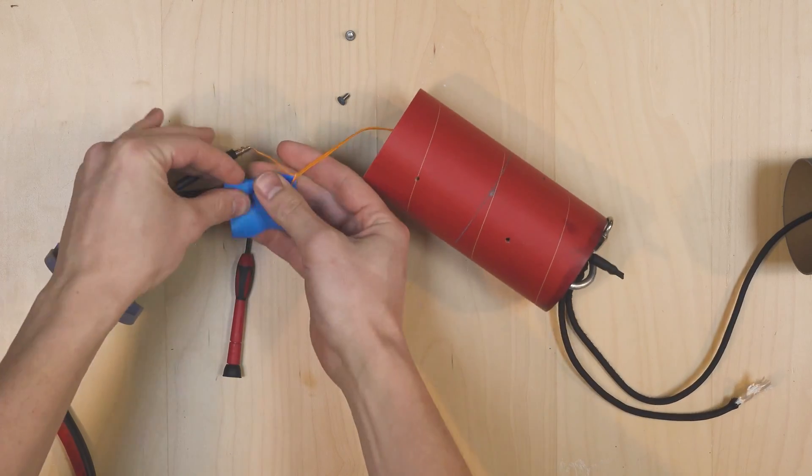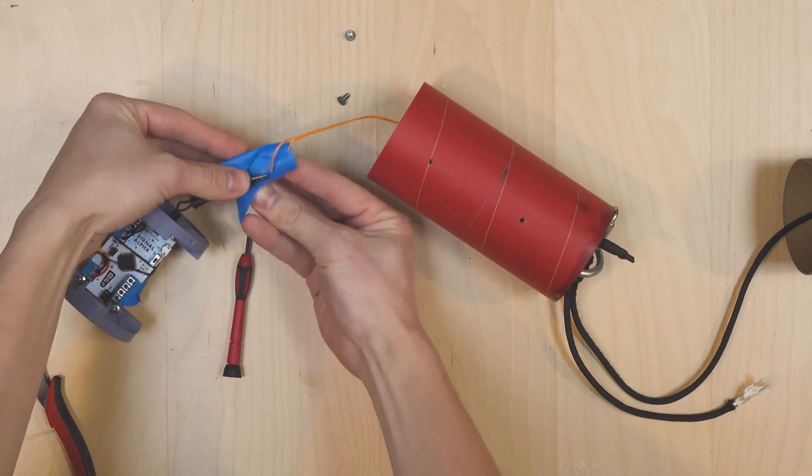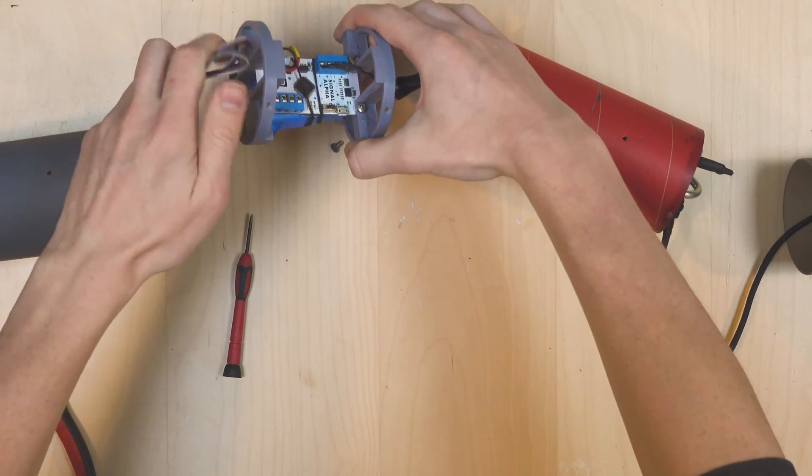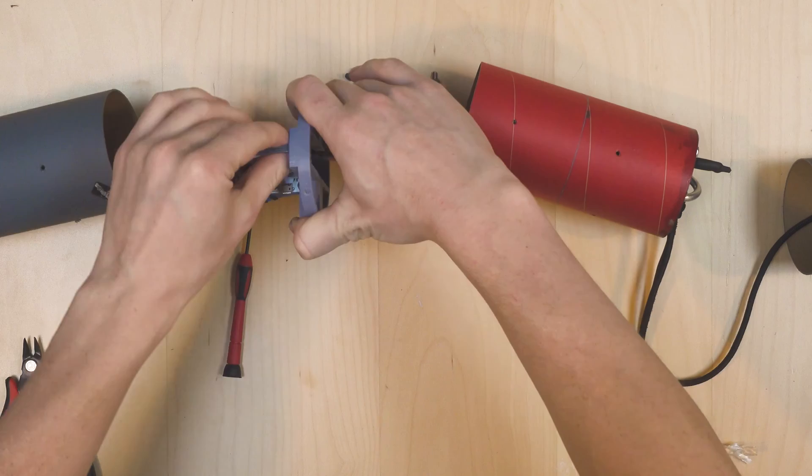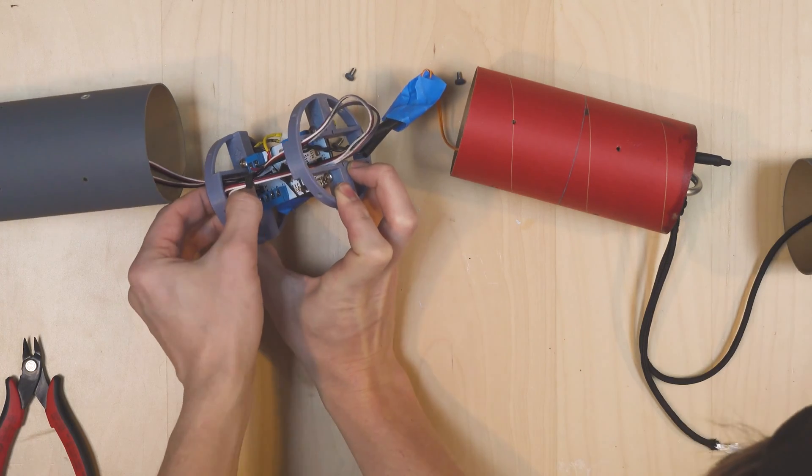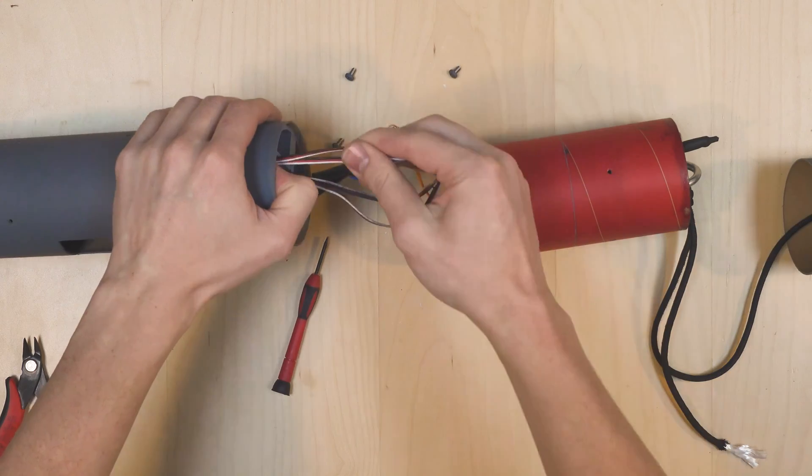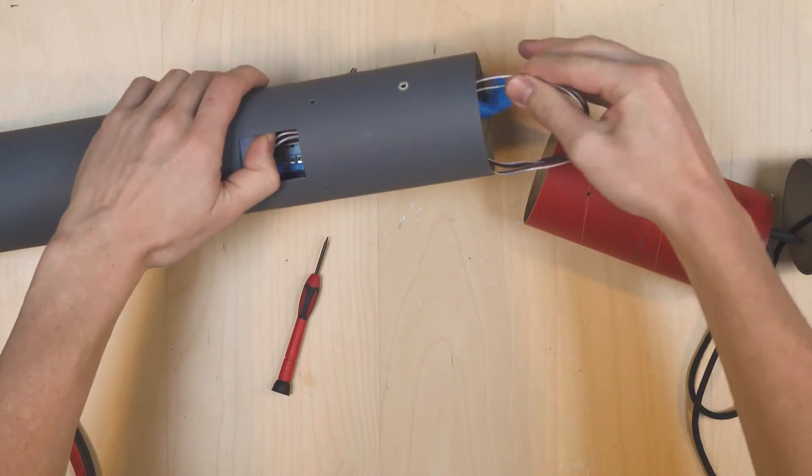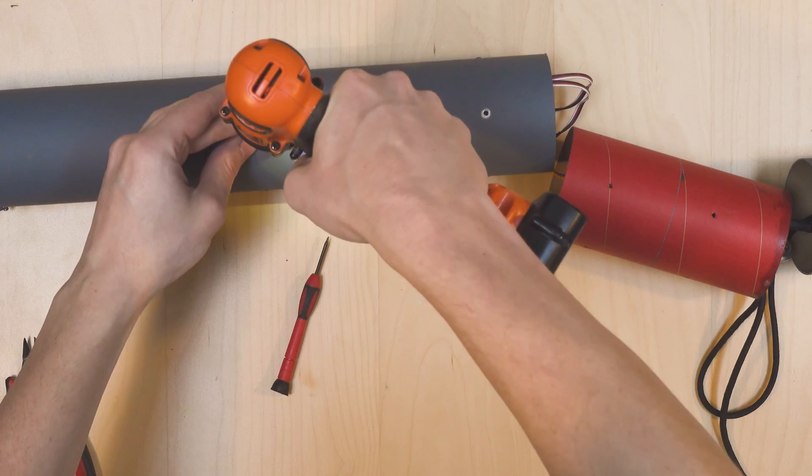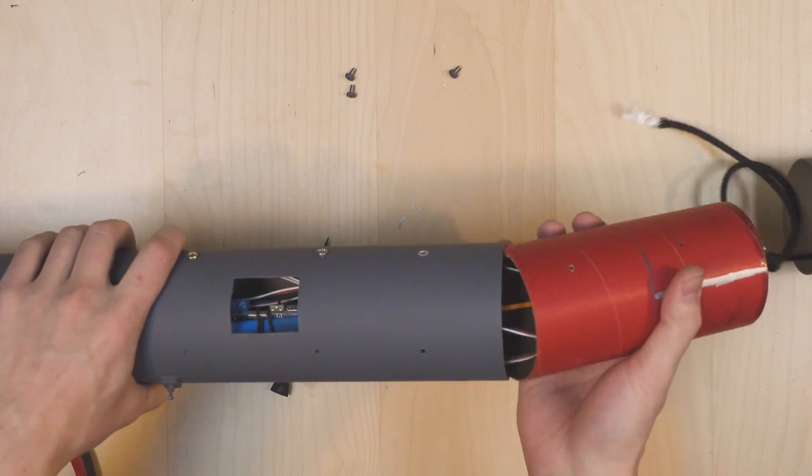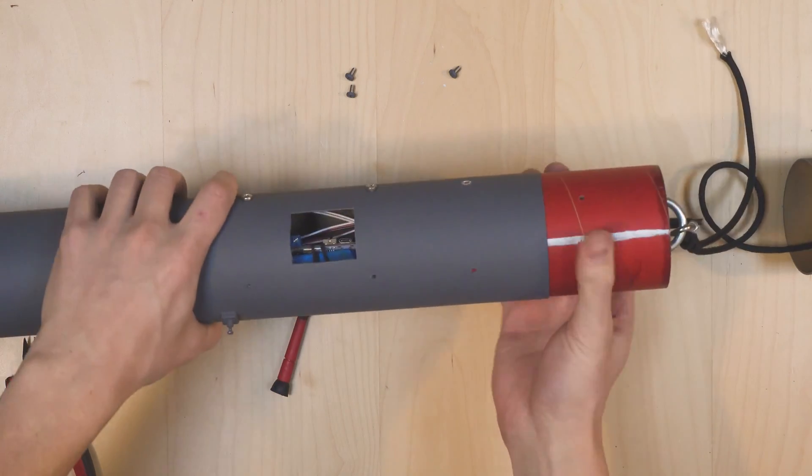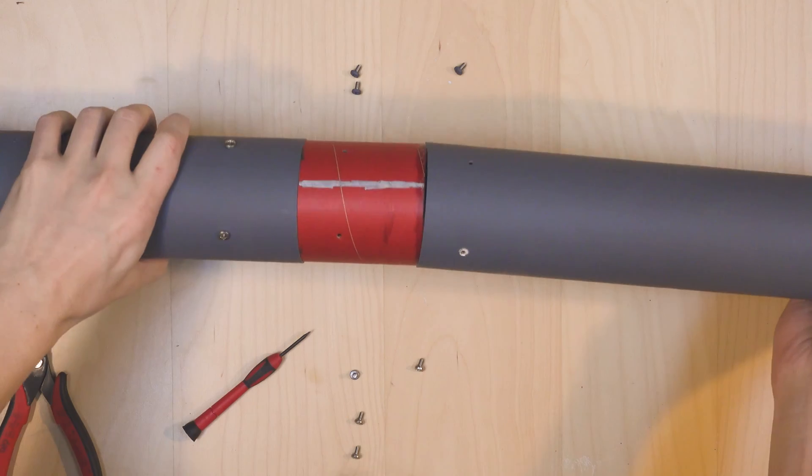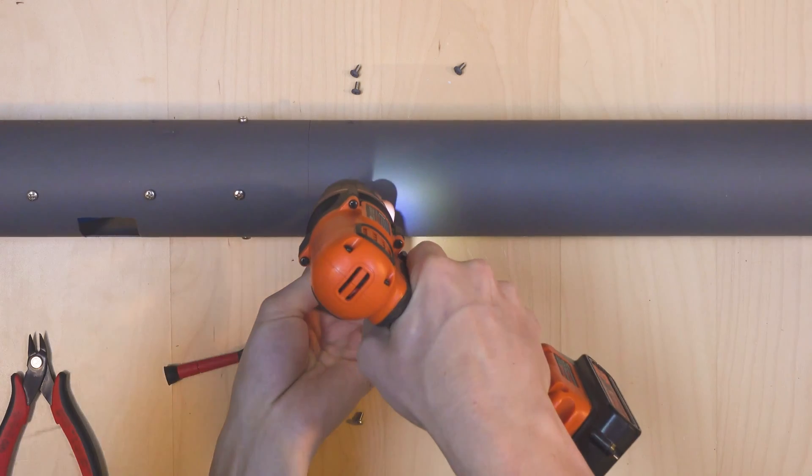It's important to wrap tape around both of these leads. We don't want them touching each other, because if they do, they could short out the pyro and it wouldn't fire. Once again, we'll thread the TVC extension cables up through the bottom of the flight computer and connect them to their respective ports. Also like before, we'll remove all the slack from the TVC line as we slide the flight computer into the body tube. We'll secure the computer with two 3.5 millimeter screws and do the same for the body coupler. The last step is to also do the same with the top half of the airframe.